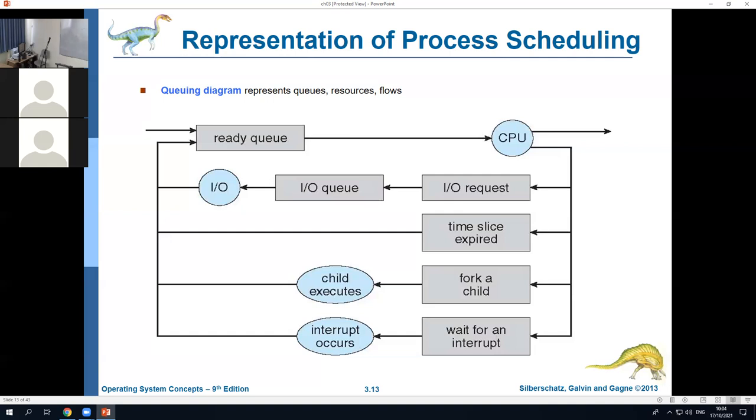A blocking function cannot fail. It will just wait until it succeeds. It may wait forever, but it never will fail. A non-blocking function will try to do something, and either it'll fail or it won't. For example, if I try to create a process, that is a non-blocking function. Either I'll successfully create a process, or the operating system will tell me there's no available memory, you can't create any more processes, and it'll fail.